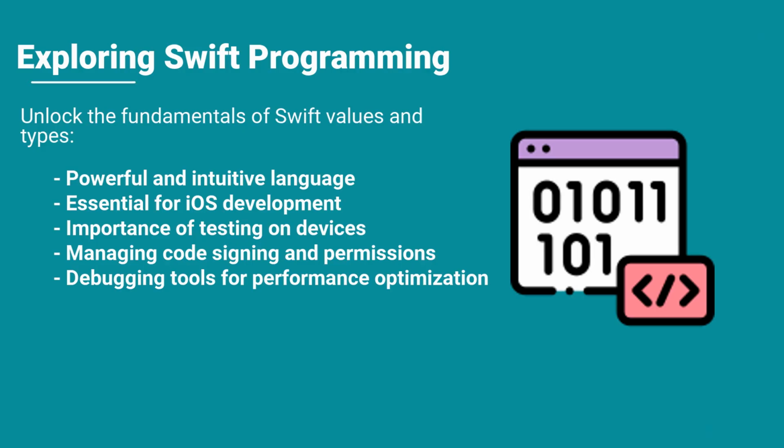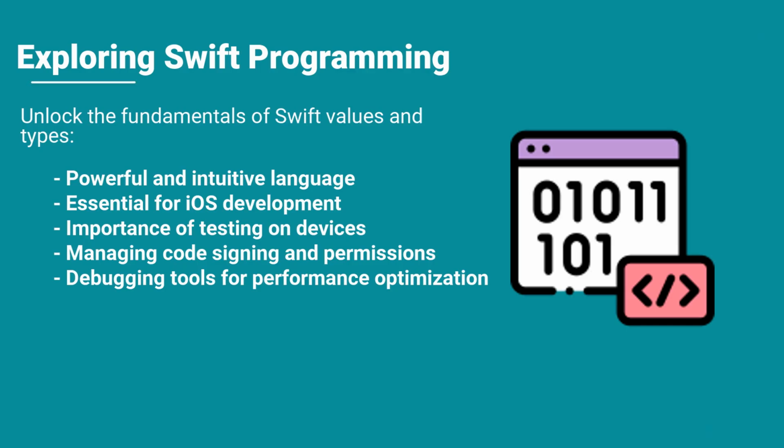So far, we've laid down the foundational steps for iOS development, like installing Xcode and creating a new project with an app interface using Storyboard. We emphasize the importance of testing on actual iOS devices for accurate performance insights. And we discussed how to prepare the app for deployment. Remember that managing code signing and permissions via the info.plist file is key.